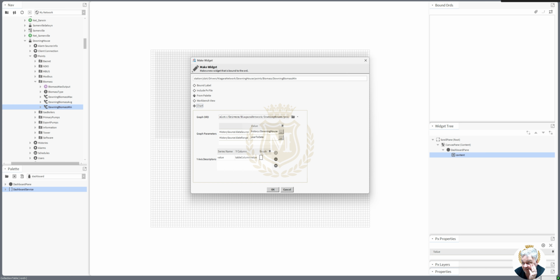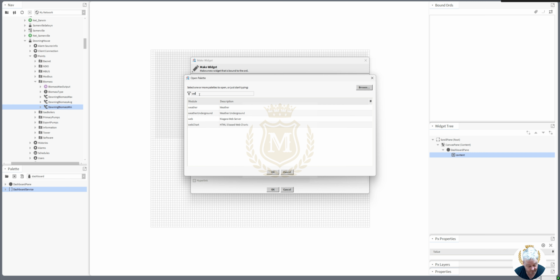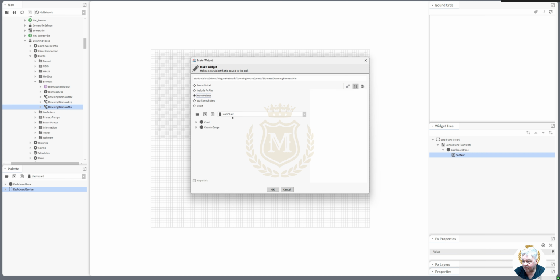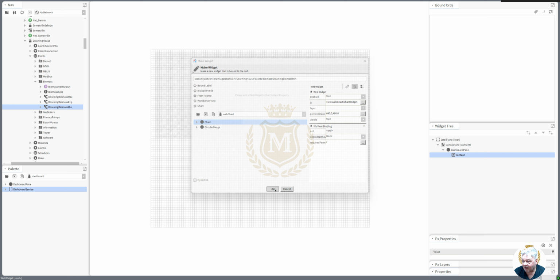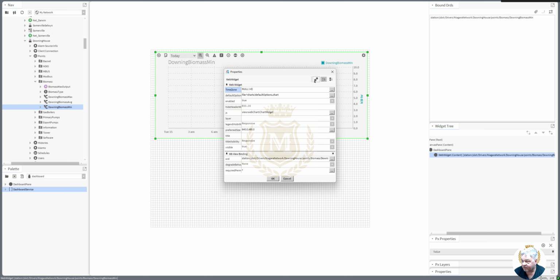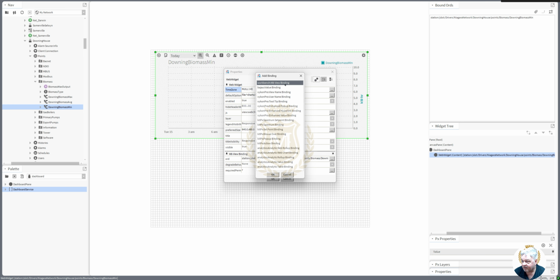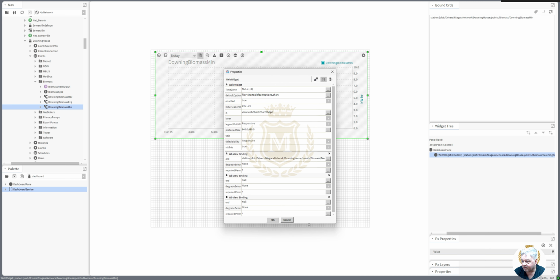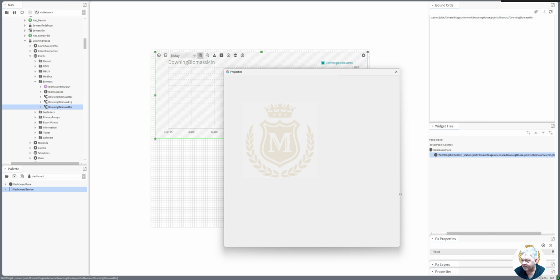And what should we do? From palette, and we'll click web chart, and it's going to be a chart, and go OK. I then want to take that and I want to add another WB view binding, and then I want to add a second. So we've got 3 in total WB view bindings.